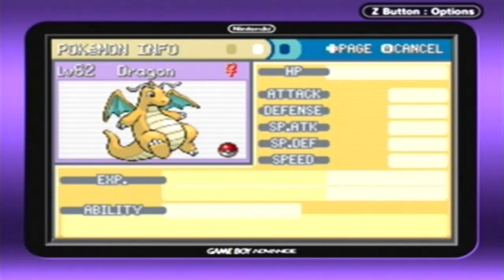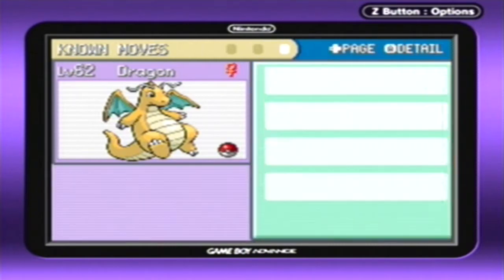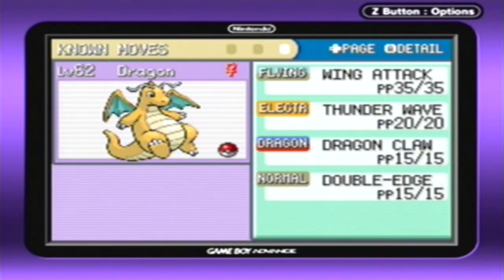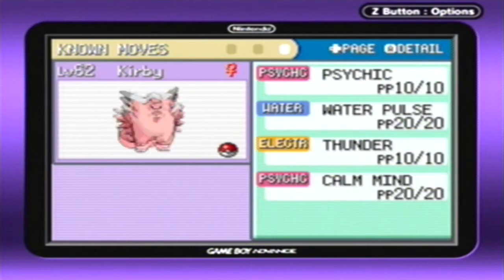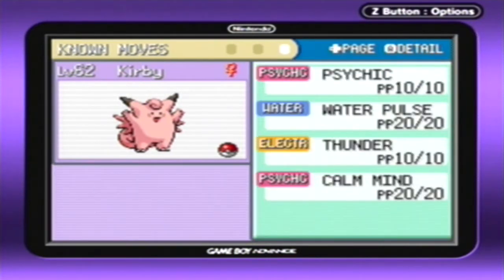Dragon here. Let's see, you have the leftovers. I changed him to have the leftovers because he's more bulky. And of course, his moveset hasn't changed besides Dragon Claw, but we've already seen that. Kirby has had the leftovers, and as you can see, I took out Shockwave for Thunder. I figured since this is going to be a very difficult set of battles, we need power more than accuracy at this point.